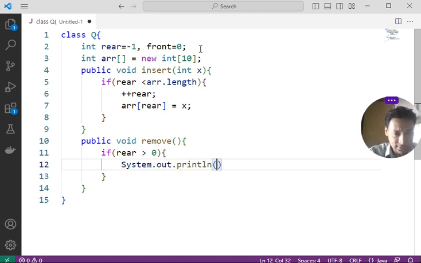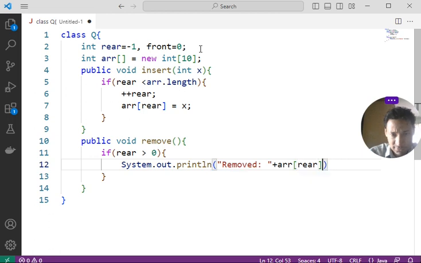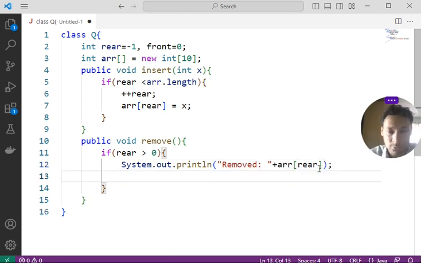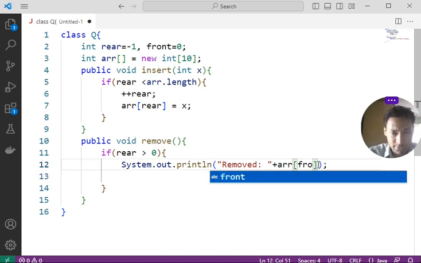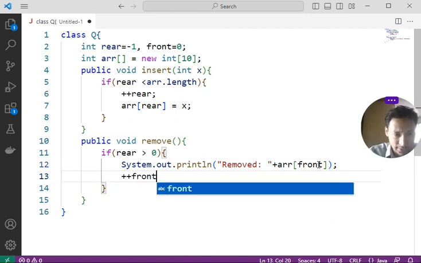System.out.println, removed plus array at front. No, not rear, we will be using the front here. We will be removing the element from the front and we'll increment front by 1.